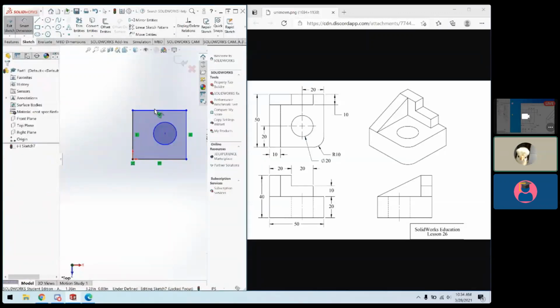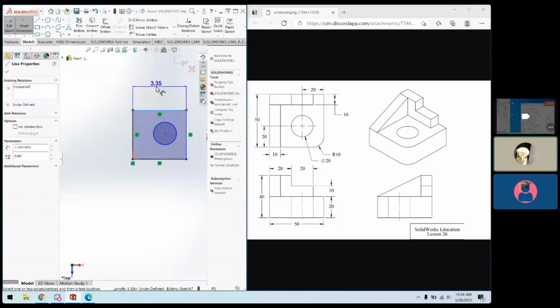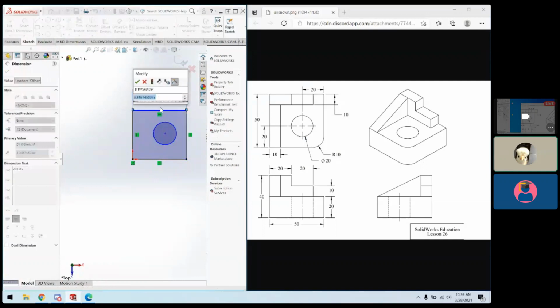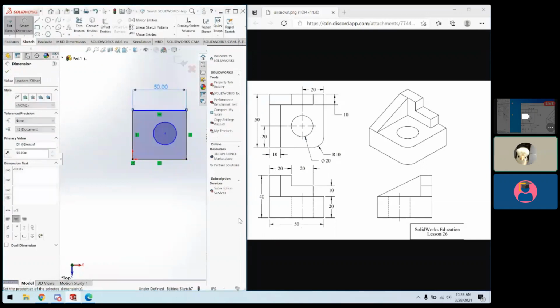We will dimension the sides now. We'll click Smart Dimension, click the line, and give this a dimension. If we look here, this length is 50 units, and this bottom length is also 50. So we'll give this value 50 units.